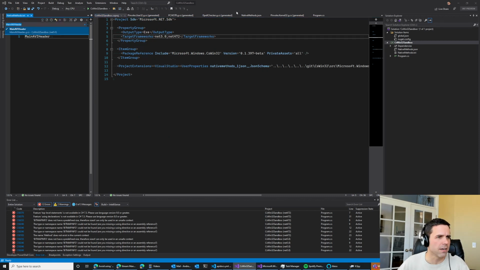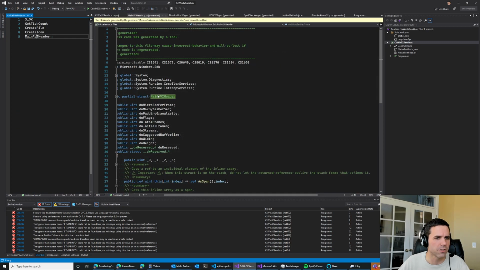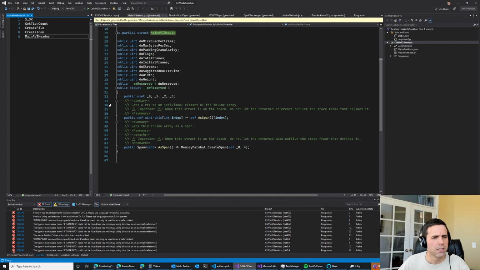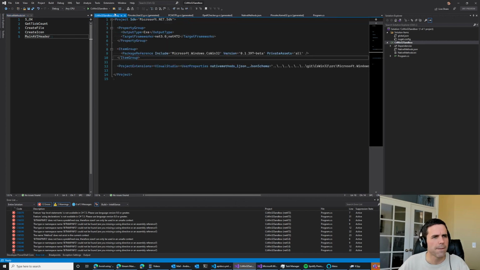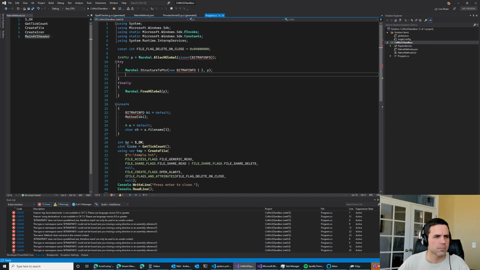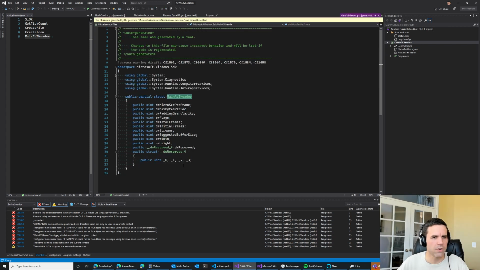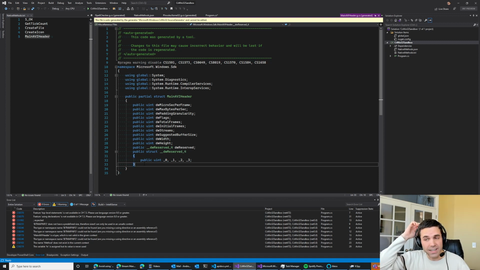If I go back to main AVI header, you notice it's actually giving me this, the .NET 5 target of it. I can't see what this one is. Maybe this is the .NET Framework version of it. Yeah. Let's see. No, that's still the .NET 5 version. Let's try something else. I'll just put it here so I can actually go to definition after I change it to .NET 4.7.2. Go to def. Okay, see? The as span and indexer are gone because .NET Framework doesn't make it safe to create that. You also have heap leaks, basically, where if you added it, it'd probably work when you tested it, but it would fail on your customer's machine and lead to crashes. So we don't want that.